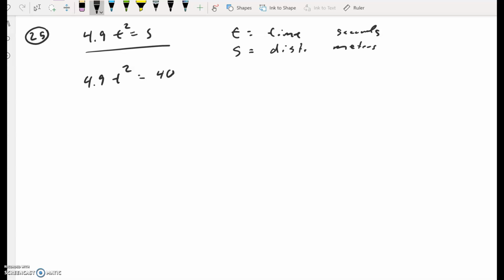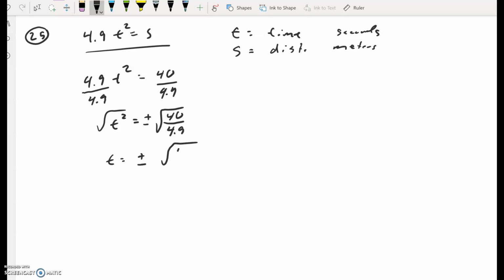And so we need to solve this for t, and we can do that pretty easily because the square is already completed. We have t squared equals 40 over 4.9. So we're going to take the square root of both sides and put a plus or minus in, and we have t equals plus or minus the square root of 40 over 4.9. But time being negative is somewhat problematic, so we're going to have the square root of 40 over 4.9, and that t will be in seconds.